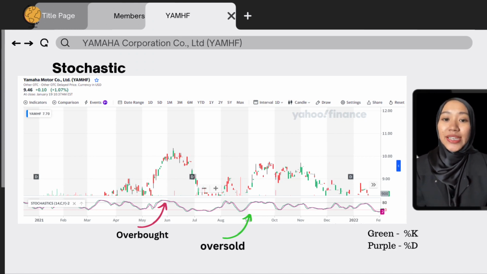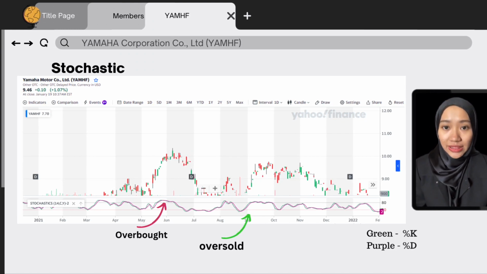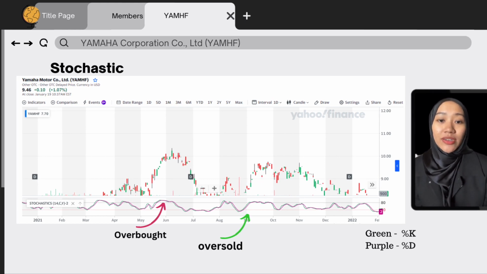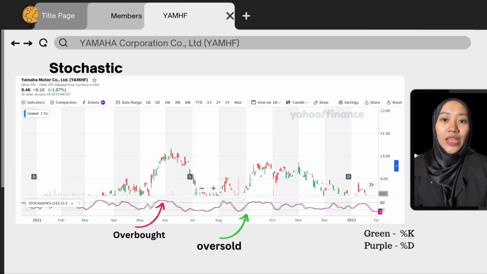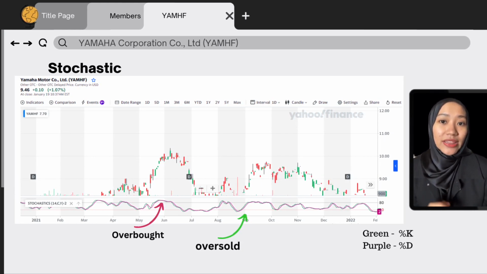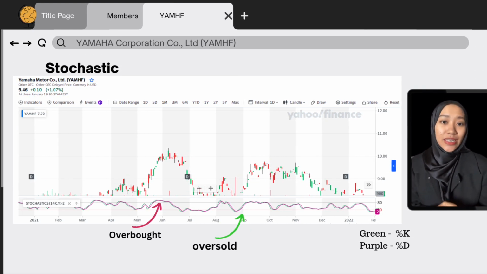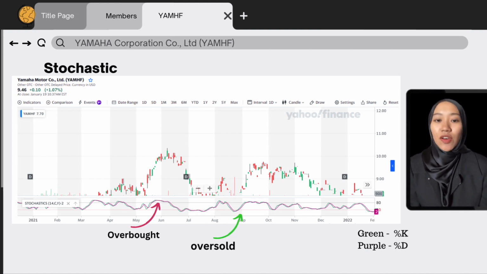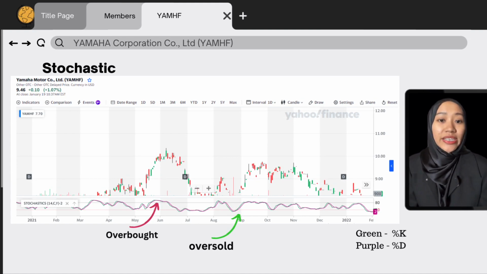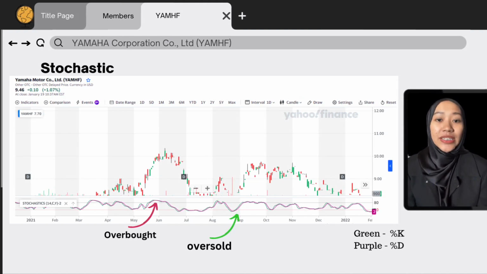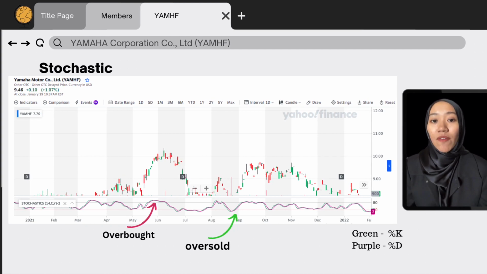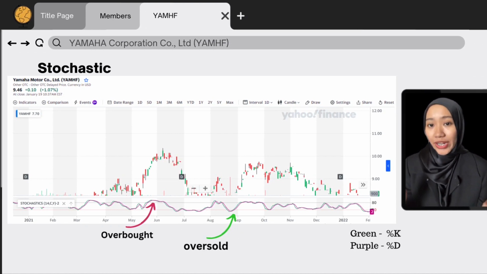The chart represents the black color as the 80 line while the red color is the 20 line. If the indicator is above 80, it means that it is overbought, meaning we can consider the asset may be in correction in terms of the price. While the indicator below 20 means oversold, because of the asset being in correction.